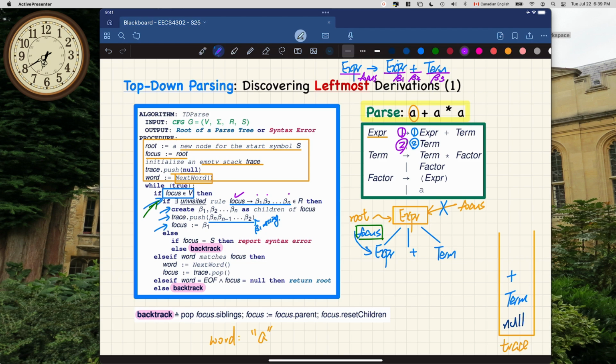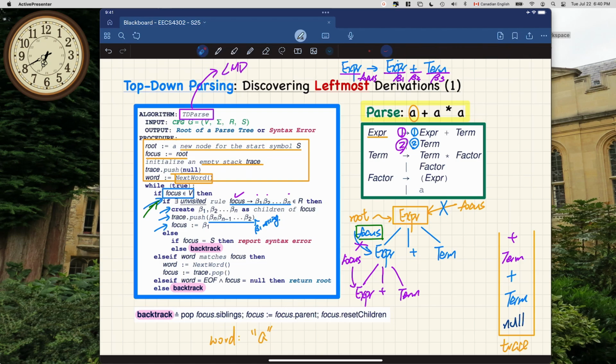So here, if you do one more, you're going to have expression, also plus, and also term. And then the focus, rather than here, is now going to be over here. And then you're also going to put the term and also plus onto the stack. Basically, you have to keep going and just go for expression, expression, expression. It's basically not going to terminate. The very reason for this, I'll give you the answer: what we're doing here for this algorithm, we're basically trying to do leftmost derivation.